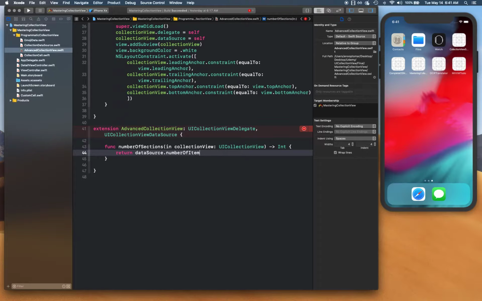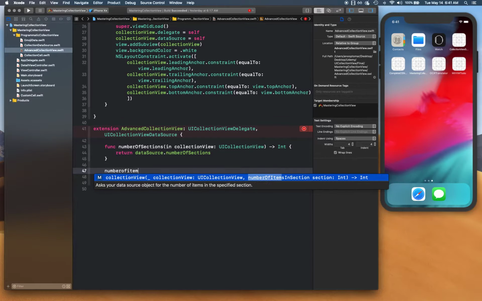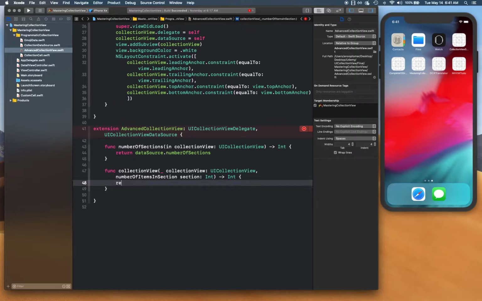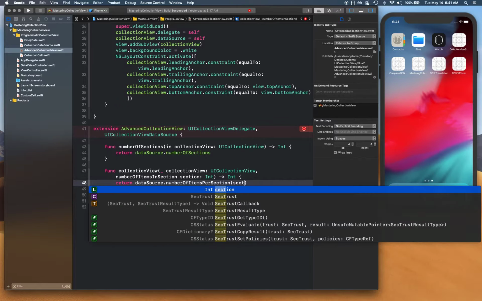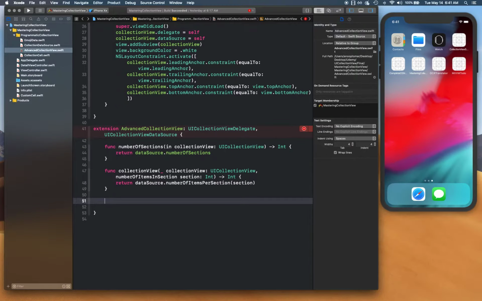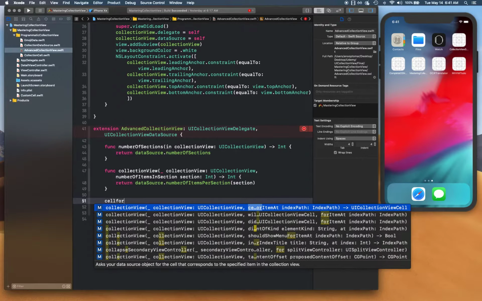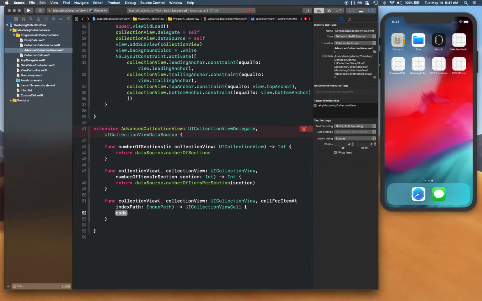Sorry, this one is going to be number of sections. We have a property called number of sections right there, so you can use that one. And for number of items per section is where we're going to return data source dot number of items per section, and we're going to supply section here. Okay, now cell for item at index path is where we're going to show our cell.